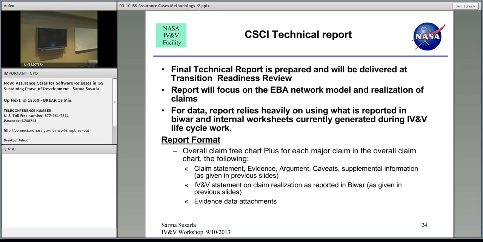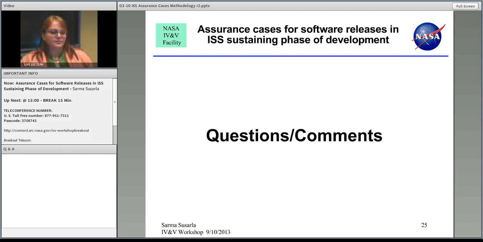In this technical report, we are going to have the overall claim network and a Word document showing detailed description for each of those assurance cases, including the VIVA statement that we made during the life cycle process, plus the various data attachments that support those claims. The information for this report is accumulated throughout the life cycle. At the end, all we are doing is putting these together. That's all I got.